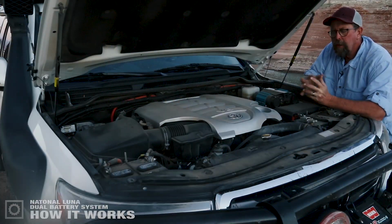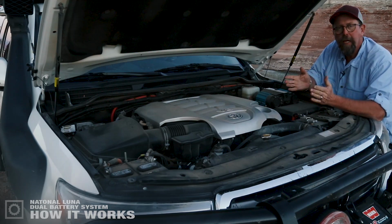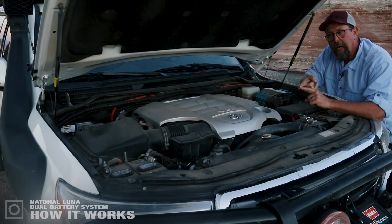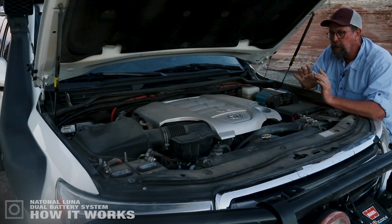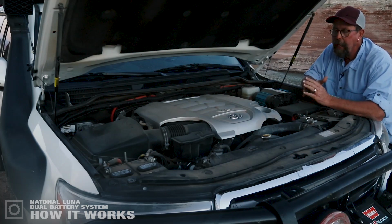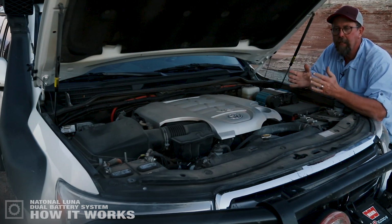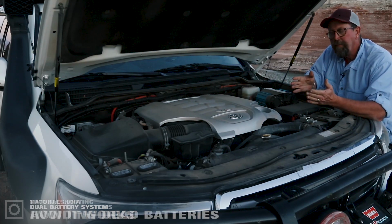What the National Luna Intelligence Solenoid does is that it is an automated switch. It doesn't do anything to the voltage that is provided to it from the alternator. It doesn't change the current, the amperage, the voltage, any of those items. What it does is monitor the voltage available and connect and isolate the two batteries under the hood based on that voltage.